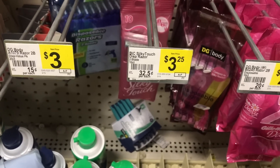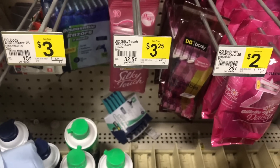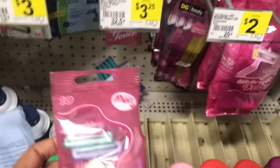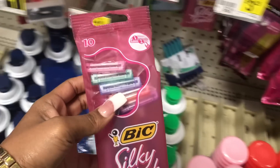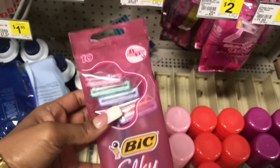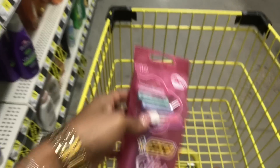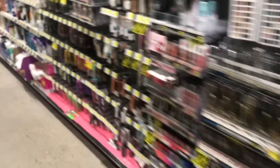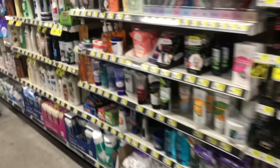I'm going to do two transactions because I have the $2 off $10 digital coupon on all of my Dollar General accounts, so I'm only going to use two. I have a $3 off one digital coupon on the big razors on one account, so that's going to be one transaction. Then I think I'm going to be getting laundry items on the other transaction.